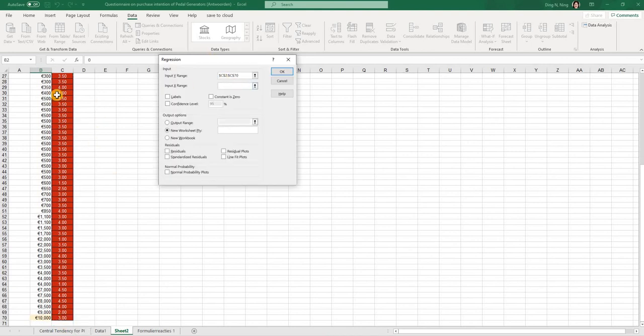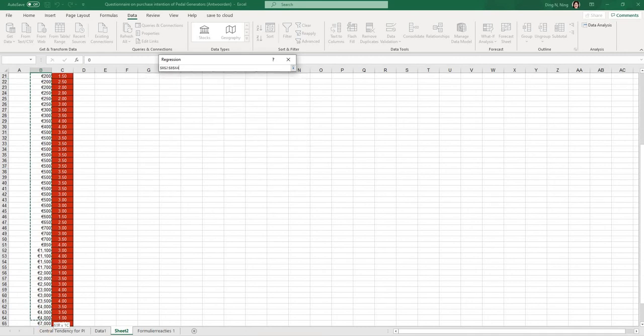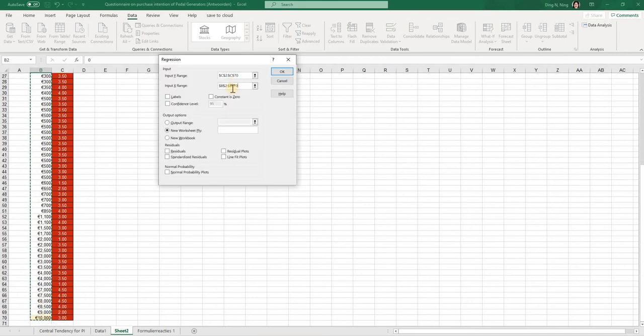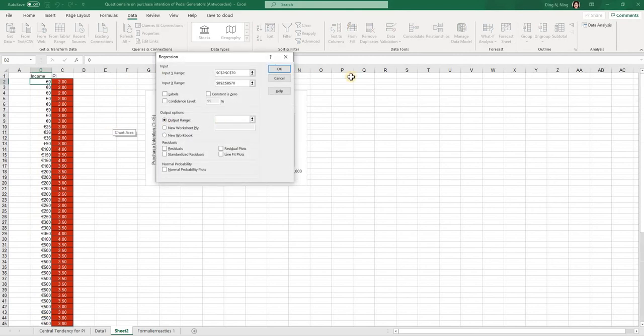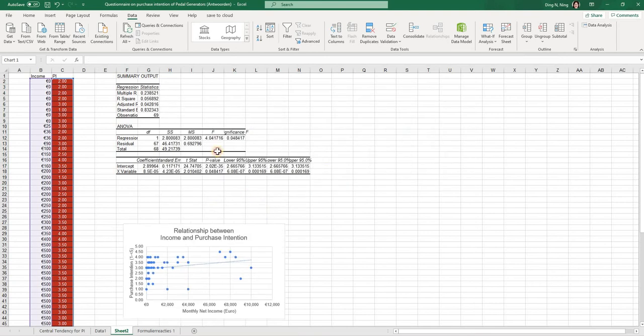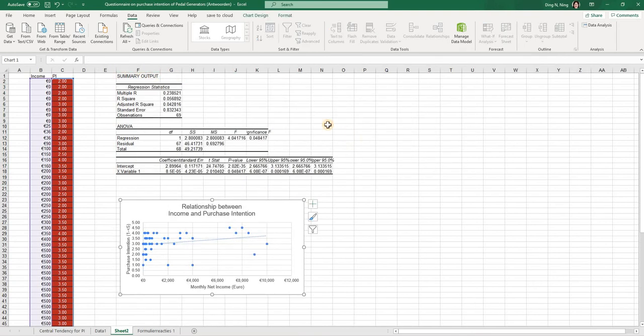And then I go to the independent variable, that is the income. And I would like to have my output on the same working sheet. So I put it somewhere here. Then I click OK. This is the output.